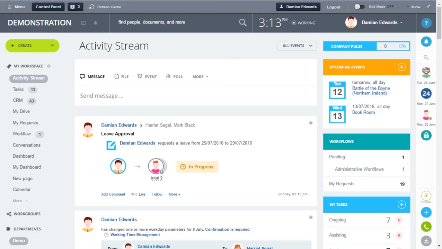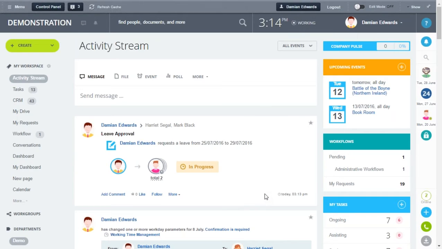So we can see straight away a notification in my stream. This is the user that created it. It's now with a supervisor here, and we can see the status of it is in progress. We're not going to show you from the other side, but as soon as my supervisor approves this leave, I receive a notification back, and in this self-hosted version, that leave request would actually be added to my profile page. Okay, Andy, can we have a quick look at the business process?